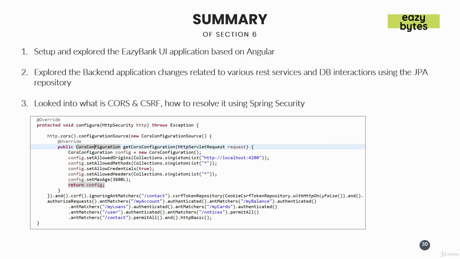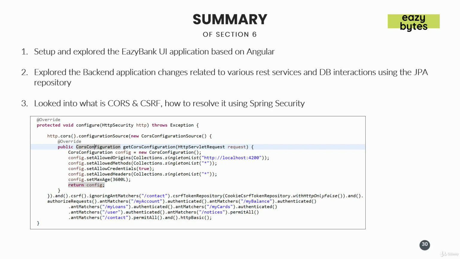Post that, we looked into what is CORS issue, under which scenarios CORS will come, and we identified CORS will arise in the scenarios where two different applications with different origins try to communicate with each other, and how to configure the backend server to pass on the CORS parameters so that the browser won't complain about the CORS policy issue.